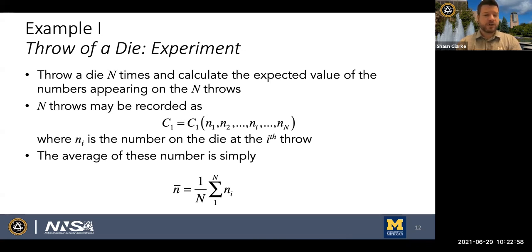We could get a die or a set of dice and we could roll them however many times we wanted, some number, big N. We could record the outcomes of these big N rolls in this vector C. And once we had our set of outcomes in this vector C, we could just take the mathematical average by just adding up all the outcomes and dividing by the number of throws. So if you were to do this experimentally, and if you performed enough trials, meaning if big N was large enough, you would calculate this average experimentally to be 3.5.